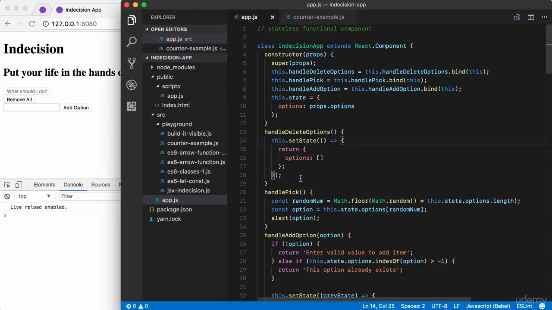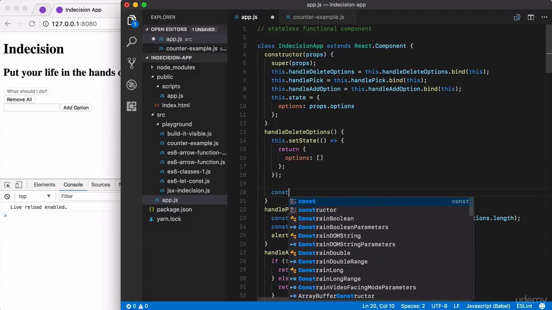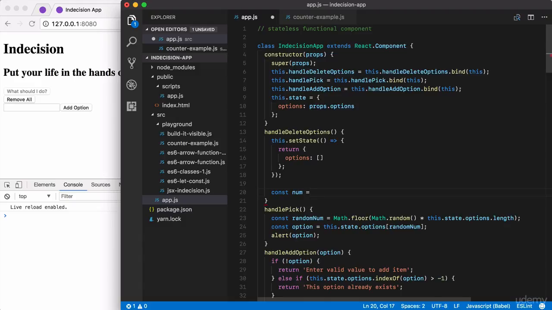the curly braces. So for example, I could create a const num and set it equal to an arrow function that implicitly just returns some number. So I could return 12 plus 2, for example. Every time I call num, I'm going to get 14 back. Now the same thing is true if I were to put an array right here. I could call this and I would get an array back with 1, 2, and 3 as the items.